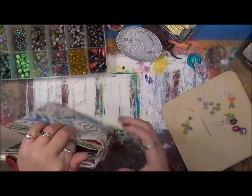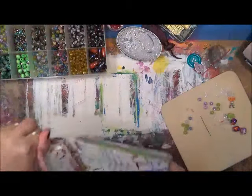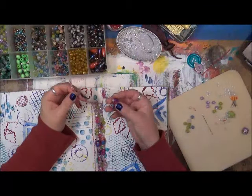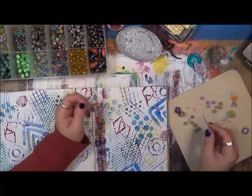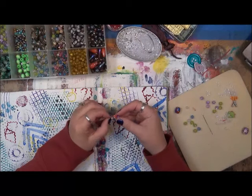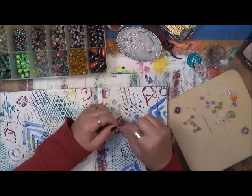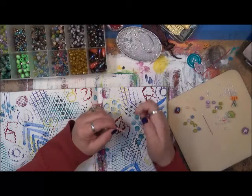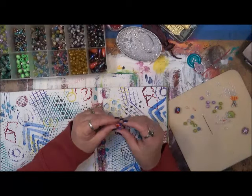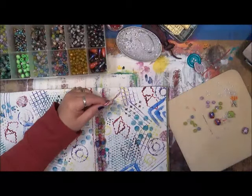So now, here we go. Here's my three strings of beads, which is cool. Now what I need to do is figure out what I'm going to do with this top one. I still have a couple of these bigger beads here. Let's see if we can do this by hand. I don't know if I'm going to be able to do this by hand. Probably not. No. So, I'm not sure what I'm going to do with this. Let me think about it, and I'll be right back with you.